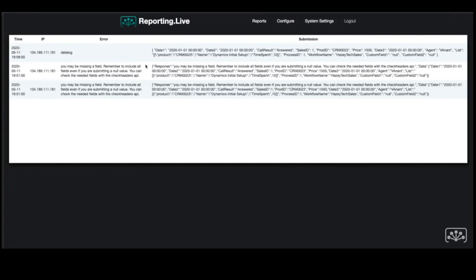While we're in the transaction log, let's grab the JSON from a data log record and put it in a JSON file for later. We'll use this as a template for our Maps demonstration in a moment. Maps is a system developed to recognize similarities in reporting.live's reports and the data being sent to it so it can understand which report the data belongs to. Next, let's navigate to configure Maps.